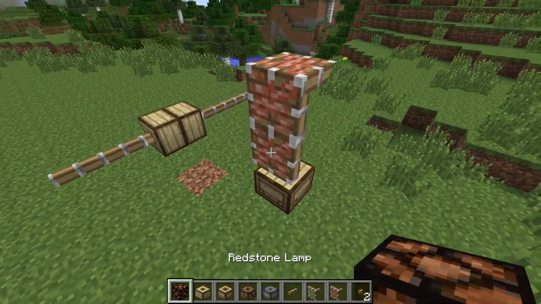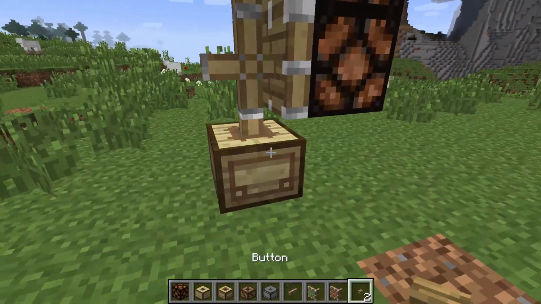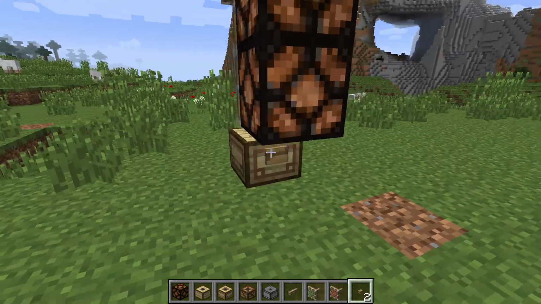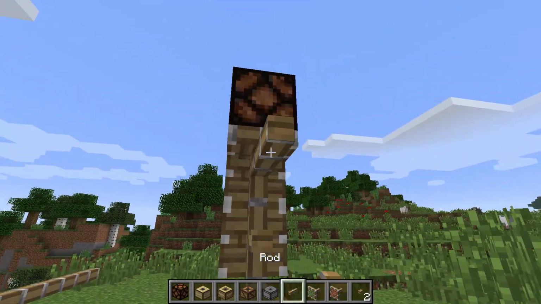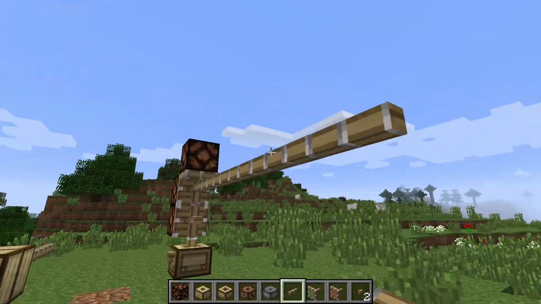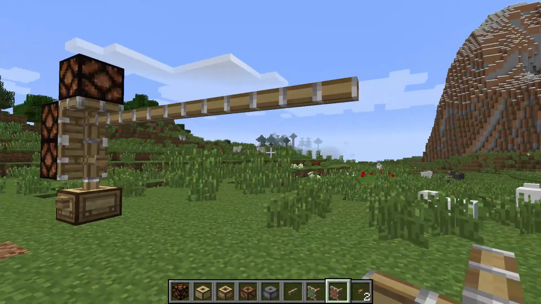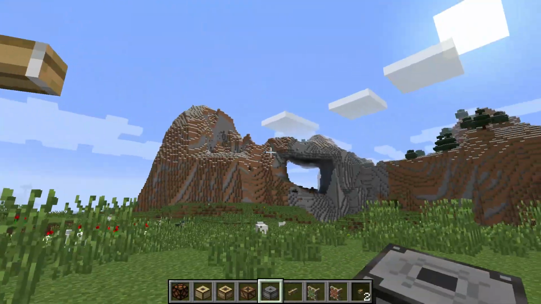So we could create this very interesting structure here, throw a button onto it, and then rotate that. And you can see that the whole contraption moves. And this is very, very expandable. So let's say this could all be filled with sticky piston heads, and it could all have blocks on it, and it could all operate as one.